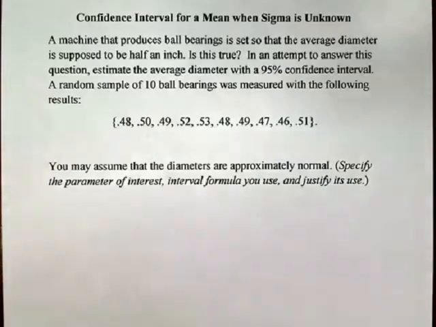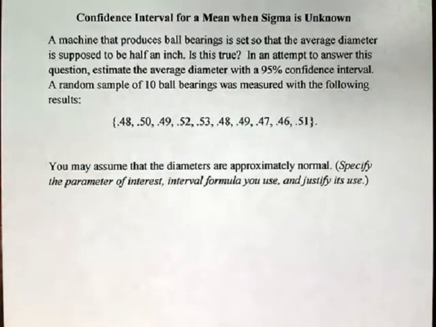Well, hello there. Here is another example for computing a confidence interval. The setting here, though, is a little bit different than the previous one. Here we're estimating a mean, but sigma is unknown. Sigma, again, is the population standard deviation, and here we're assuming that it's unknown. And this is actually a more realistic setting for sigma to be unknown and trying to estimate the mean in this problem.